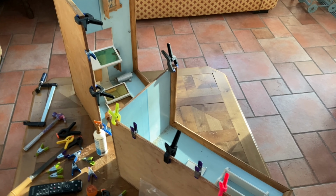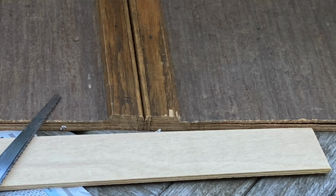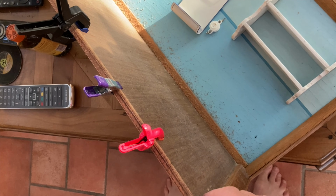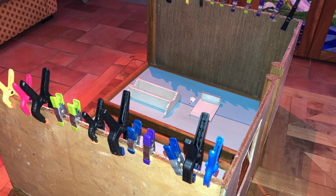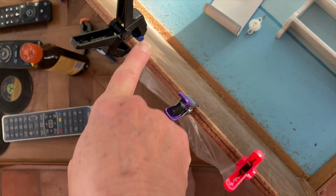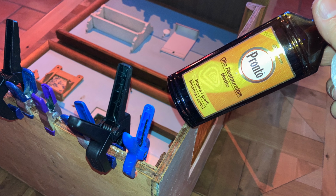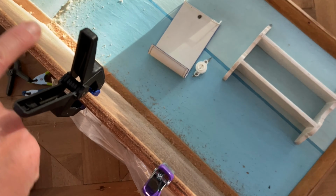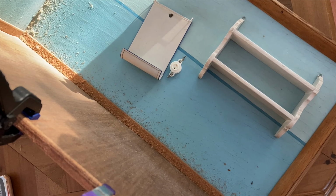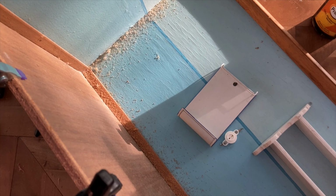Okay, it's the morning now, and I'm just going to show you what I did. So yesterday, you remember this part of the floor was really detached because that's what I sawed through. It was really loose. I don't think it had ever been glued down, so I just glued down this edge on both of them, and I've clamped it. You can see there's a lot of sawdust because I actually tinted it with this Pronto Furnish polish. It has a bit of dye in it as well, and then I sanded it down after I polished it. So if I've sanded it back too much, I'll have a look this morning, but I think it looks a little bit in keeping, so it's not too bad.